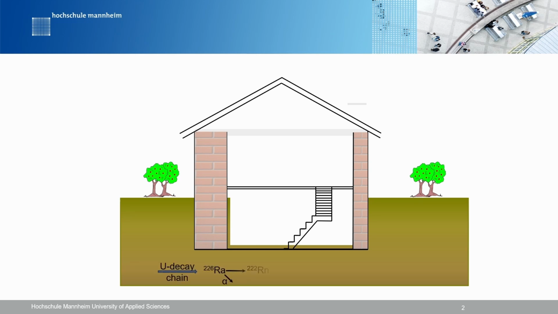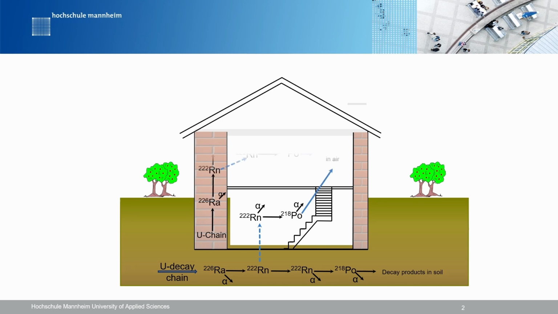The decay of naturally occurring uranium and thorium gives rise to various decay products, forming so-called decay chains. This means that the decay products of uranium and thorium are radioactive themselves. These decay chains may have several members before they end in stable isotopes of lead. One important member of the uranium decay chain is the radioactive noble gas radon. This noble gas has received much attention as it can carry a high risk for lung cancers.